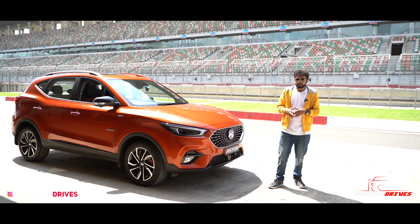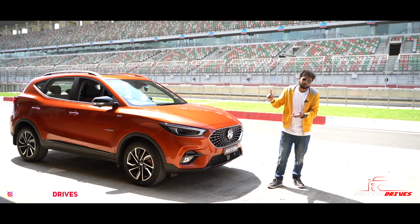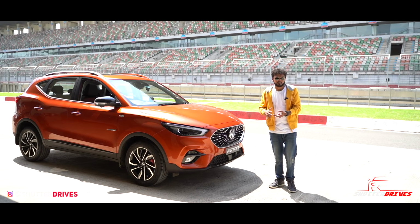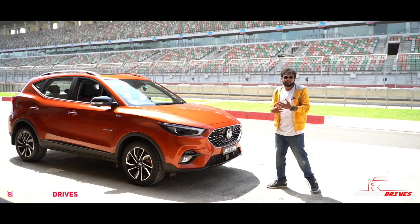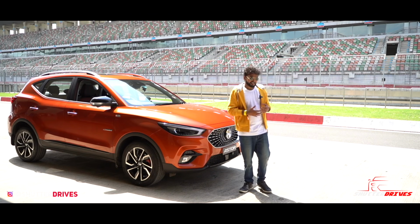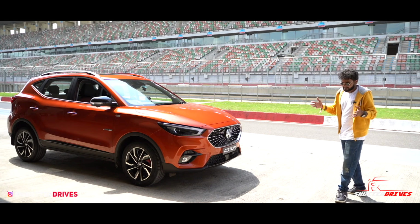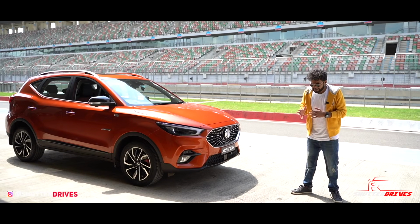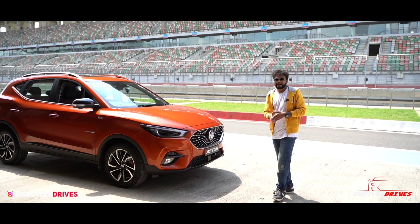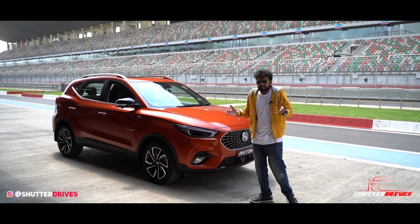And I think this is going to be a trump card for them because this ticks all the boxes. It's super duper rich on features. It has all the features that you probably want in any car for not only 20 lakhs, say even for 30-40 lakhs also. So it basically ticks all the boxes that you would ever want. The only downside being that it's going to take some time for people to actually get used to the MG moniker because like I said, the recent cars weren't very mainstream for them in India. And that's it. We really hope that this car turns the fortunes for them and MG is seen more as a mainstream brand in India going forward and not just a niche brand.